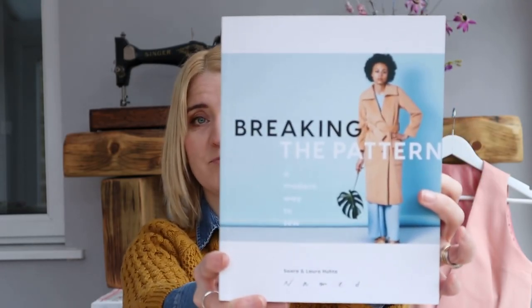Now I know I'm very late to the party getting the Named Breaking the Pattern book, but I treated myself to it a couple of weeks ago and I've just finished my first project out of here, so that's what I'm going to share with you today.